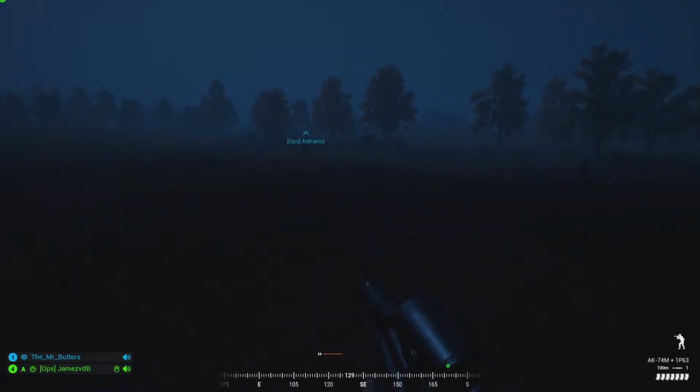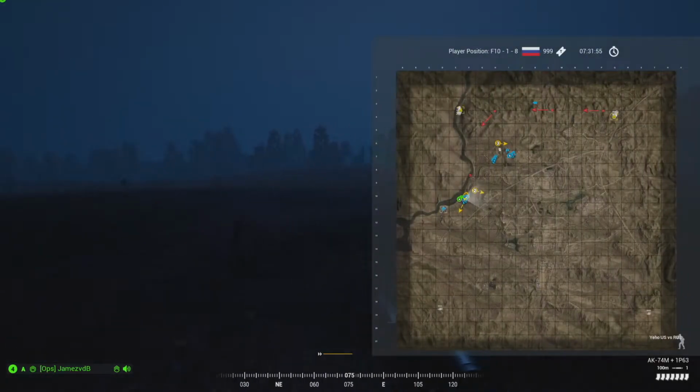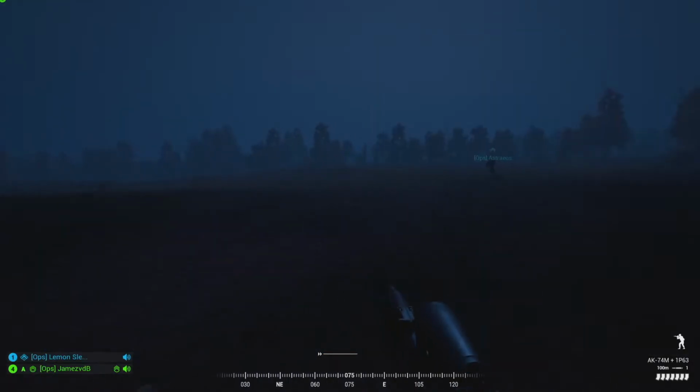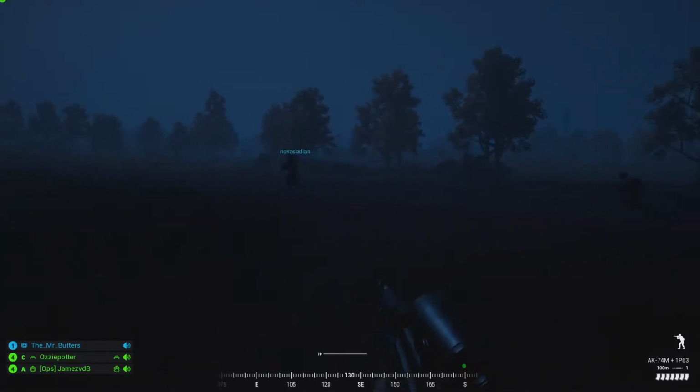So, squad 2 is going to be going up on that hill on the east side of the road. We'll break off east here. Do you see these rocks at F10? South side? Yeah. Move towards those rocks.